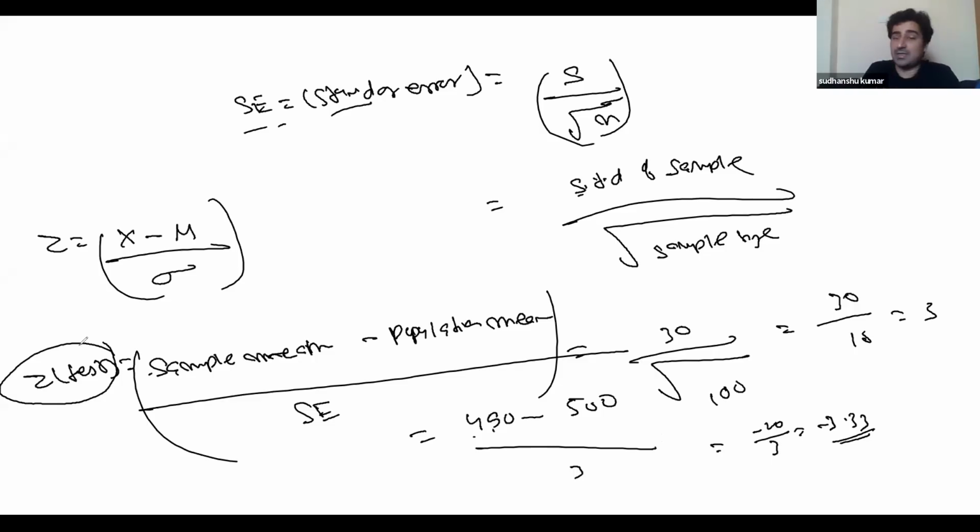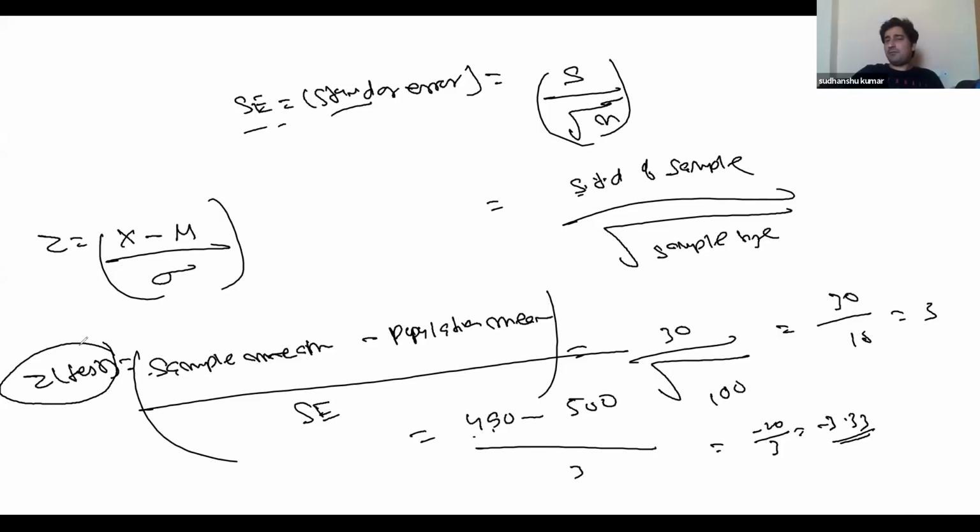Now, what is the meaning of it? It's a very simple calculation that we have done, but why are we doing this? That's the major question: why are we performing this kind of Z testing? Whenever someone gives you some kind of hypothesis testing, you find a Z test, or a T test, or a chi-square test or ANOVA test, for one tail or two tail. Then you match these with a Z table, and after that you make a decision. That's completely fine.